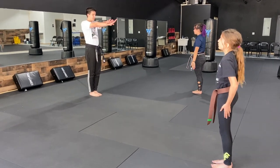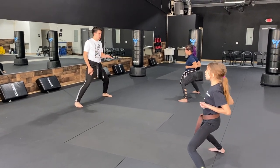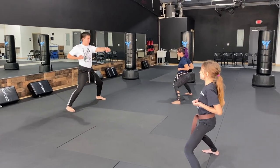Here we go. One more time. Cross those arms. Deep middle stance. Great. Are we tired? No, sir. Show me with your strong body motion with these punches. Here we go. Right hand out.